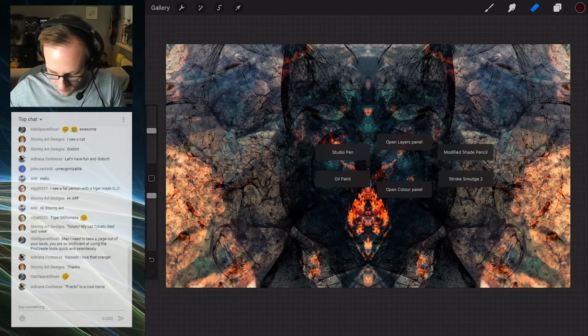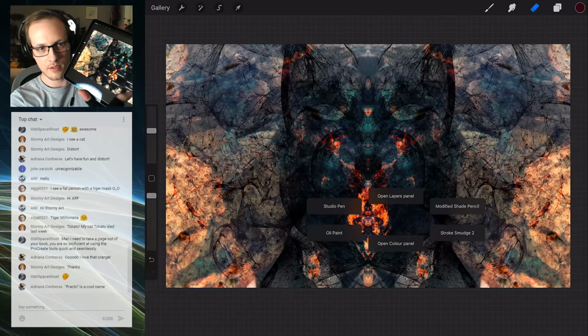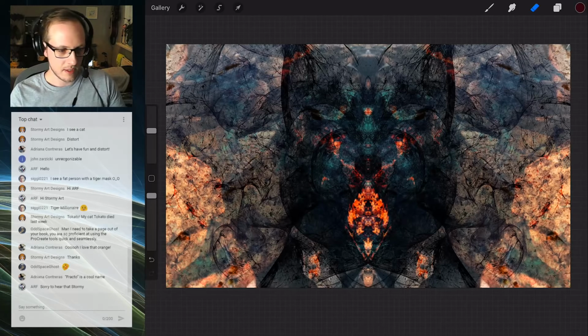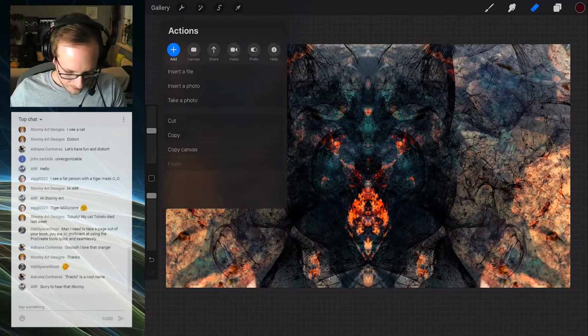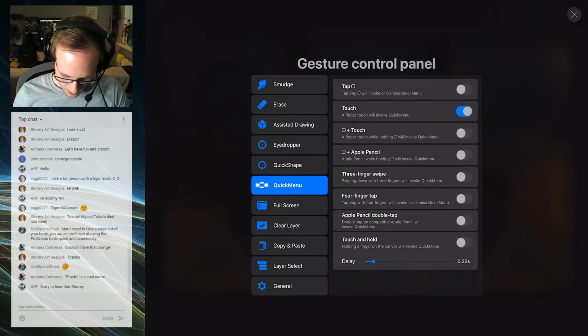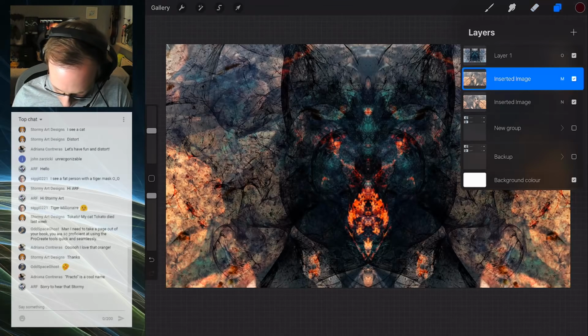So what I was talking about was basically whenever I tap anywhere on the canvas, I get the quick selection. You go to the gesture controls, quick menu, and it's there, the touch. You choose whatever you want for that. Anyways, that's what is happening there.